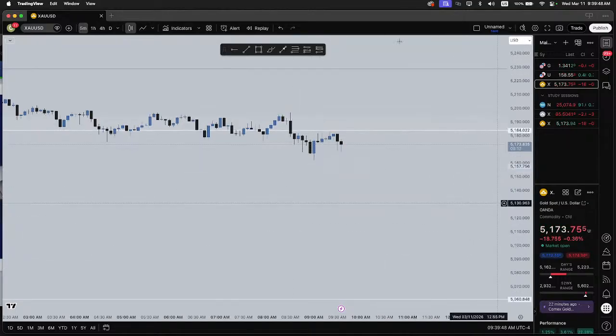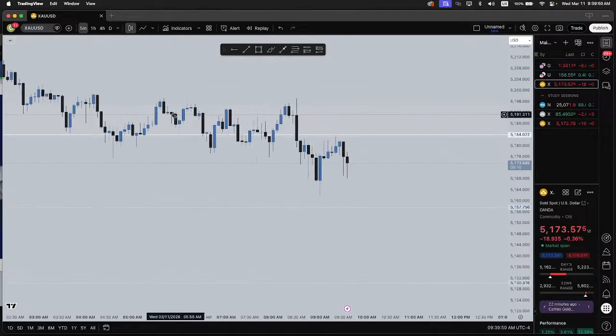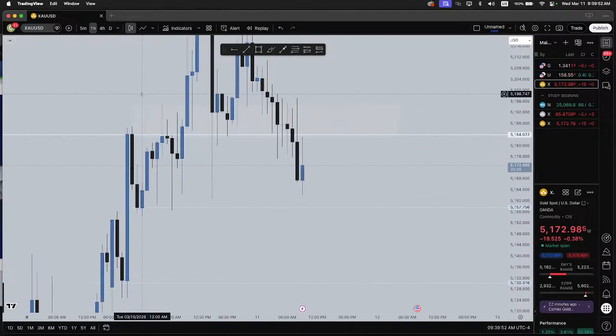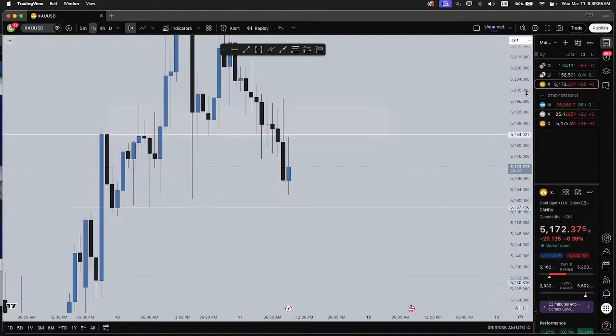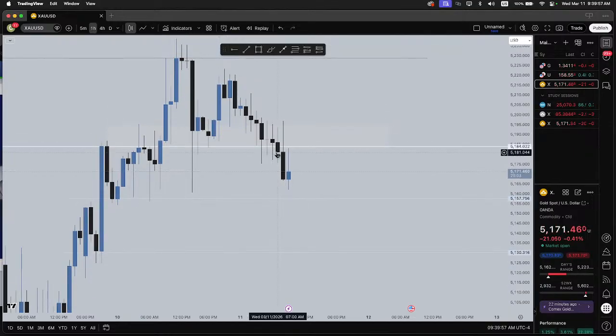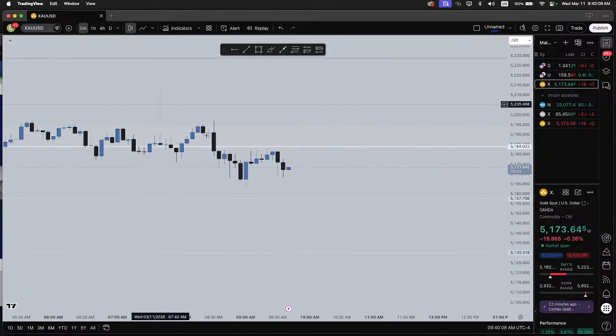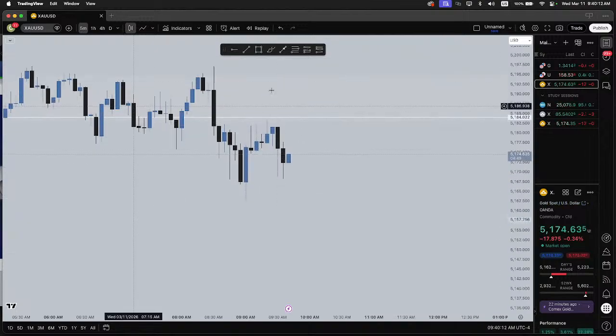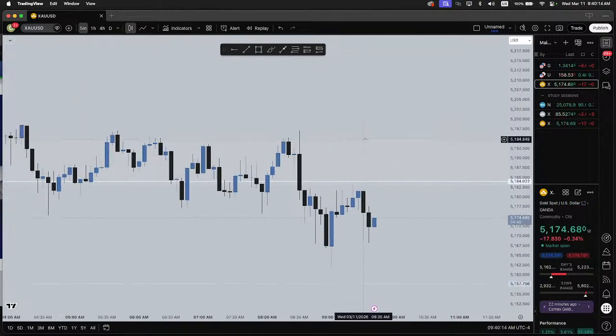Same concept on gold. This concept already played out. Gold closed below here, closed below this area, came back up, created this wick. This was that news event wick candlestick, and then price comes down and closes back below as a shooting star. Very interesting. And this would be the same exact concept on gold.